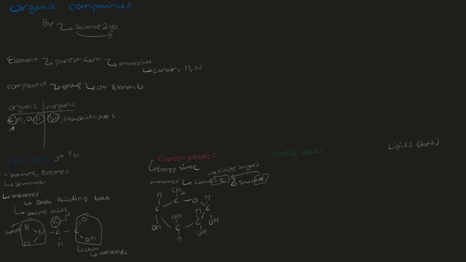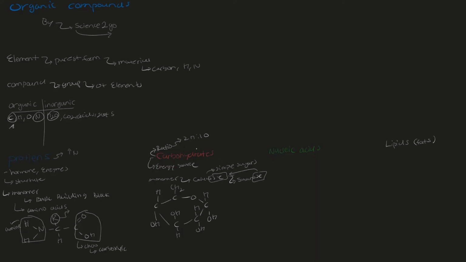Another thing you'll typically hear about carbohydrates, and they might ask you lots of questions on this, is they'll ask, what is the ratio for carbohydrates? And you'll probably be like, what do you mean, what ratio? Well, the ratio for carbohydrates is 2 hydrogen to 1 oxygen. What this means is that for every 2 hydrogen we have, there is 1 oxygen along with it. So it's a 2 to 1 ratio. You'll sometimes be asked this as a generic question, so it'll be good to know this.